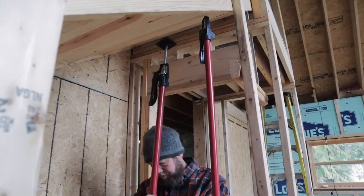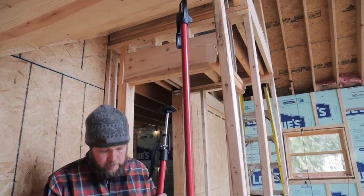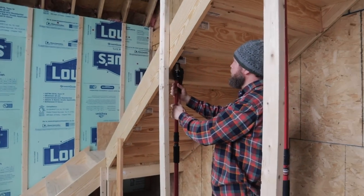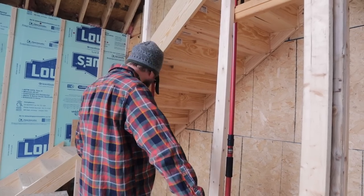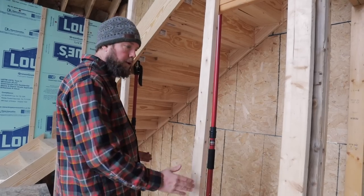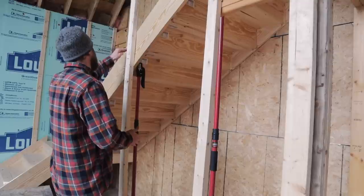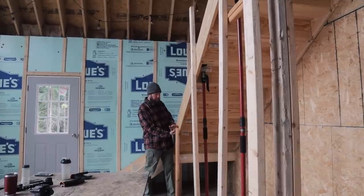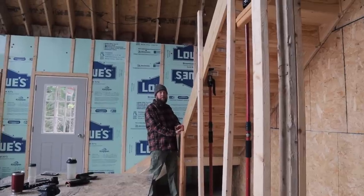Where are you moving them to? Since we're going to take these braces off, we're going to put these in as temporaries until we get the real wall up. I see. I think we're going to put down a bottom plate. Okay. And then the posts should rest on top of that. Then we'll probably put a 2x4 on each side of the post, for a nailing strip for the shiplap. For every post there is, we're going to have a 2x4 that comes up so that this top plate has something to attach to.